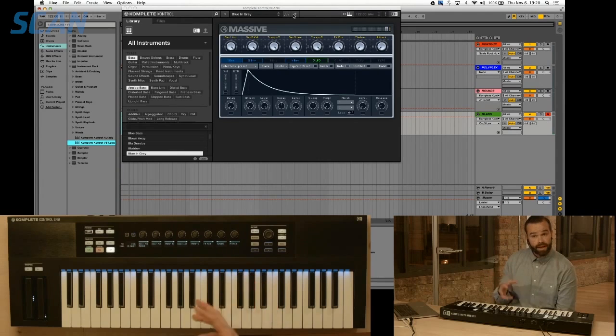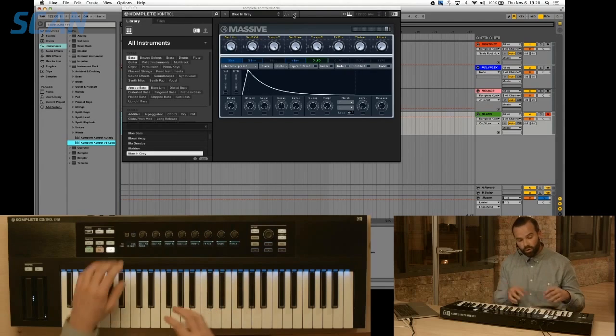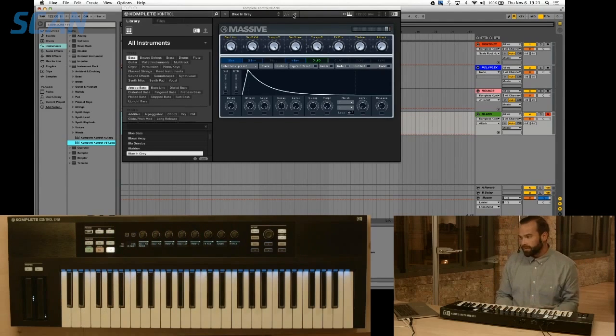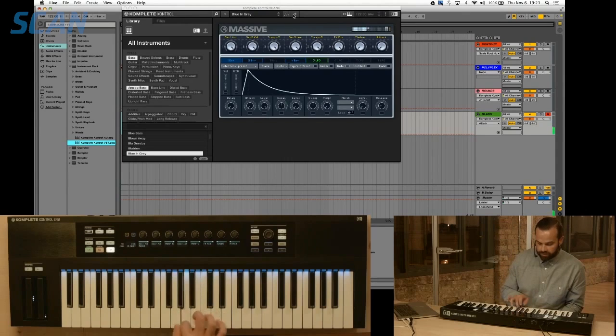All of the mappings, or the native mappings as they're called, are specific to the particular sound in the instrument too. So you'll become familiar with the layout of these fairly quickly, thus allowing you to change sounds and really get in and tailor the sounds for your own needs. And before long, you will have the memory of where each of the different parameters are, and you can carry on from there.